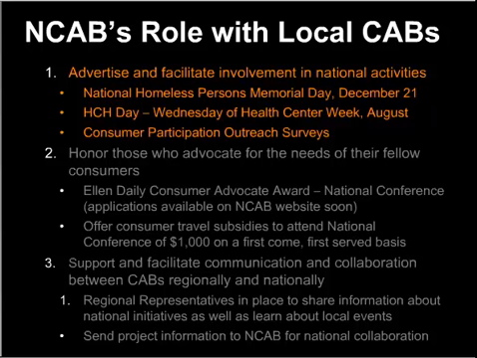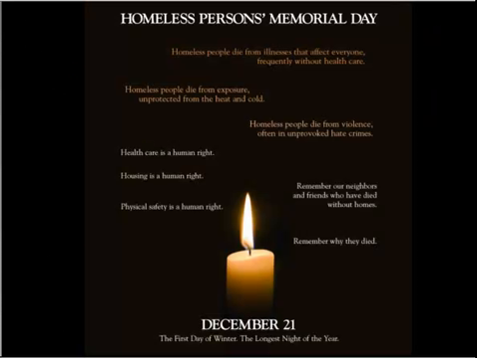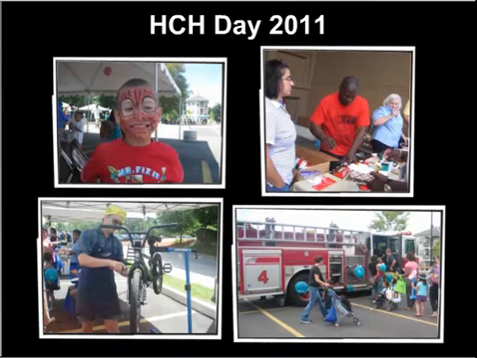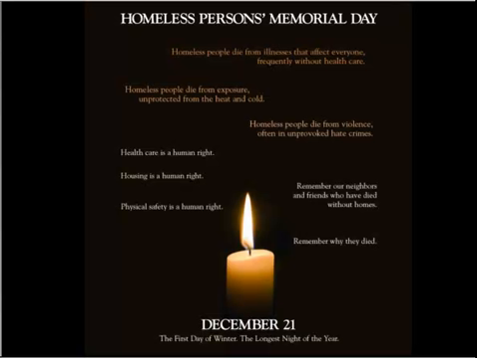Okay, here we see under the NCAB's roles with the local CABs, the first point that we talked about. One of the things that we do here, we are heavily involved at our local level with the National Homeless Persons Memorial Day. We have a great thing here at our agency. We have a memorial wall out back, and attached to our agency is an art studio, and every year we get a list of the people locally who have passed away in the previous year, and we make tiles for them, and then they're added to the wall every year.